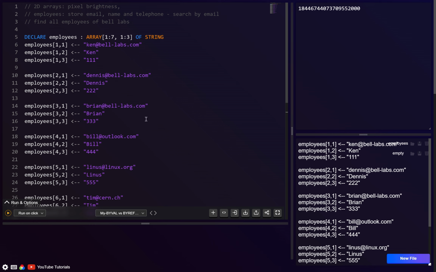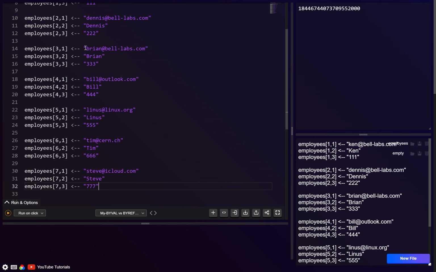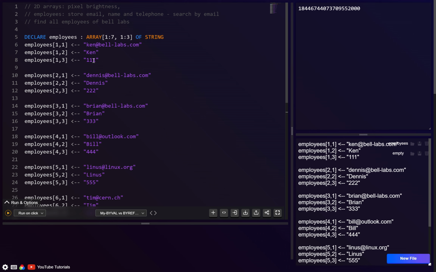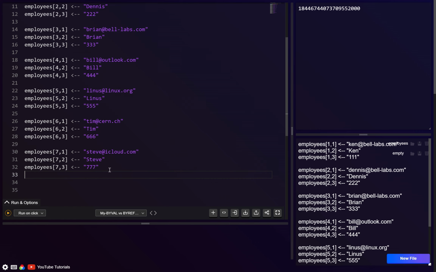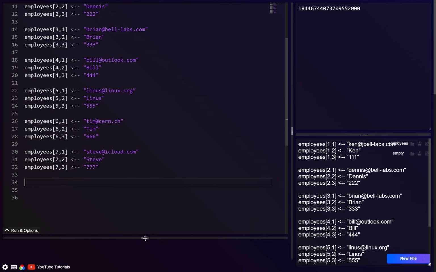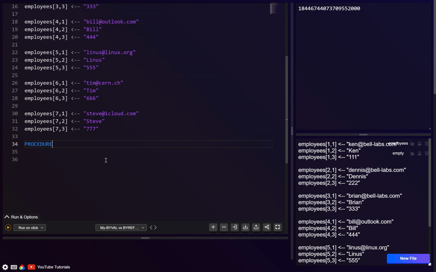When we've got this, first let's create a function or procedure just to output all of the employees. I'll give you 10 seconds, just pause the video and have a go at this. You can do it just for 3 employees, don't choose 7. Okay, let's have a look at how we can do this then. I'm just going to move that down a bit. Let's go procedure, let's say print all employees.